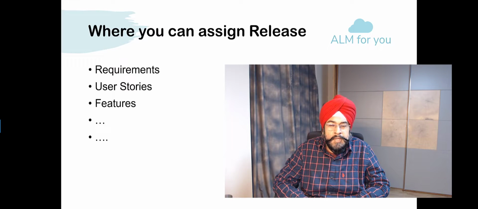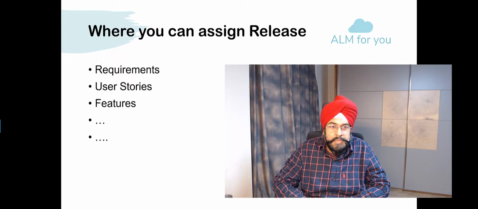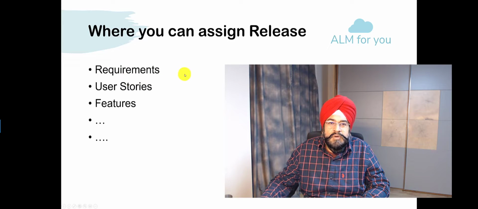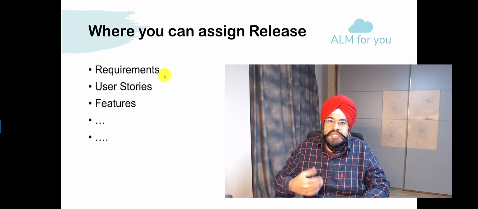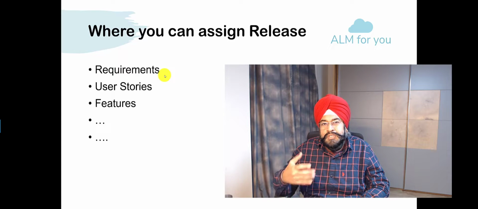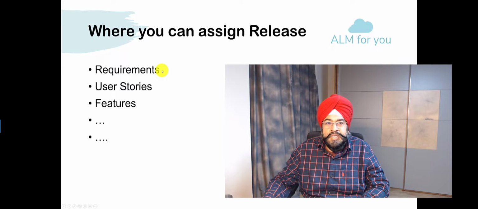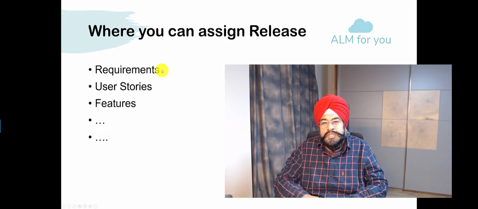So let's find out. You can assign a release to multiple entities, for example requirements, features, and user stories. The only point to remember is that when you assign it to a requirement, it's called a requested release, and when you assign it to a feature, it's called a release. Why so? Because the business can only request: this is our intention, this is our wish that you deliver this by so and so date. And that's what the requirement tells by assigning itself to a requested release.